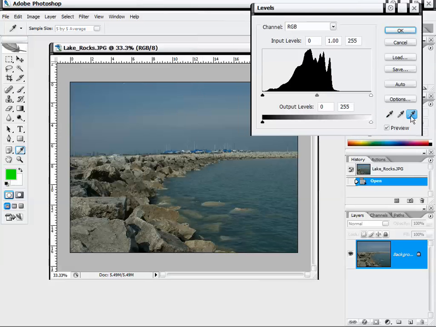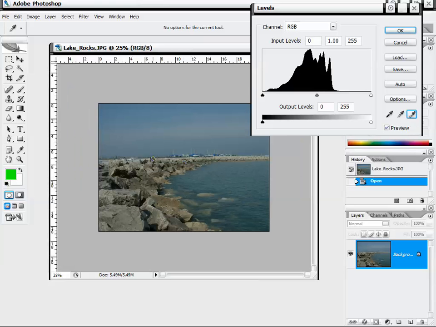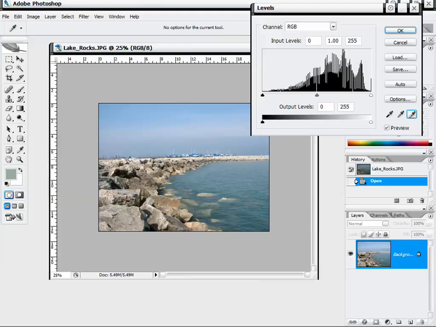Pretty much, white point is a real quick way to brighten up an image. If we know that we want the image a lot whiter, we select our white point, and then actually select what is going to be the brightest part of our image. If we selected a dark part of the image, then it's really going to light it up. But if we go over here to these white areas, and we know that that should be white, and I click on it, you'll see that it brightens up the whole image, because it's calculating that this is the lightest part of the image, and it compensates everything else.